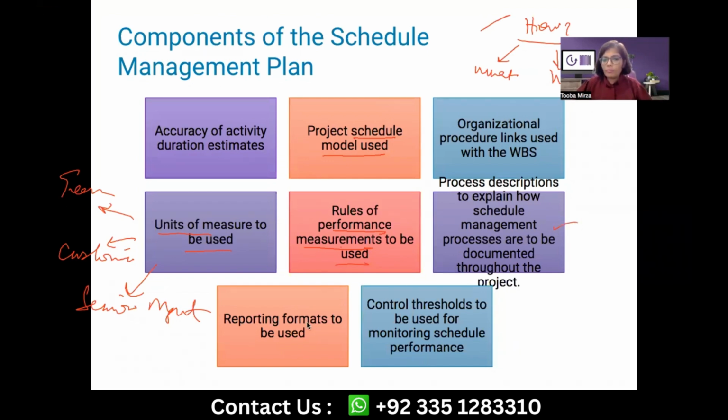And different reporting formats, especially for tracking, like how the CPI would look, how the SPI would look, how the S-curves would look. If this sounds very alien to you, you can skip this part. But how you want to represent schedule performance at different levels in your project. So, reporting formats for schedule performance and tracking.